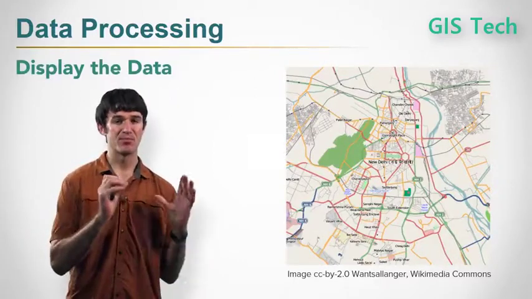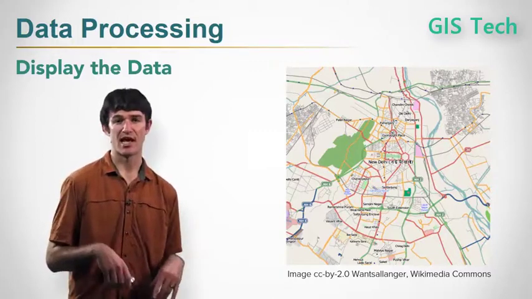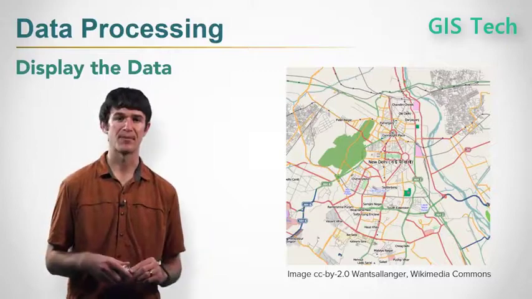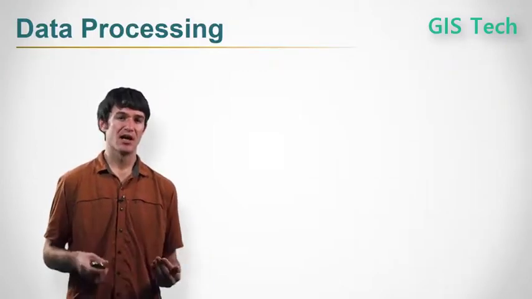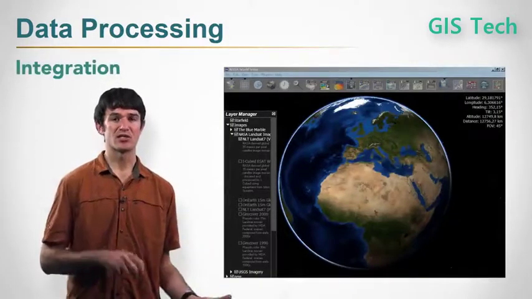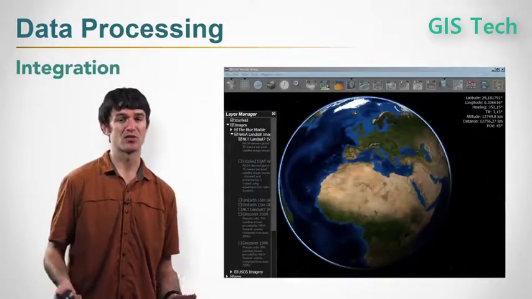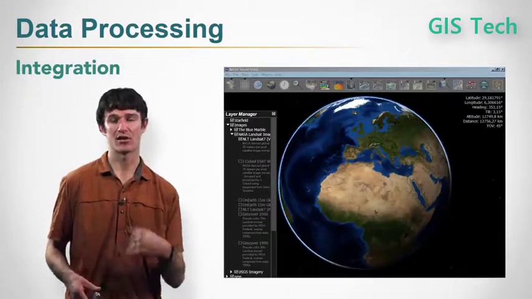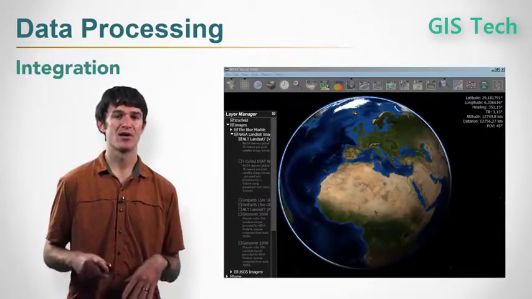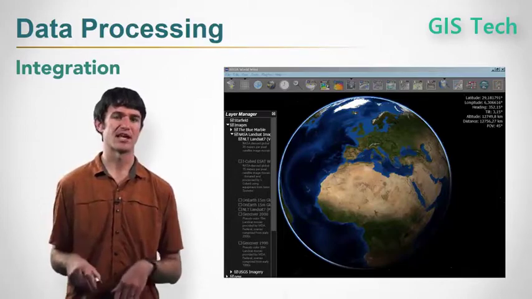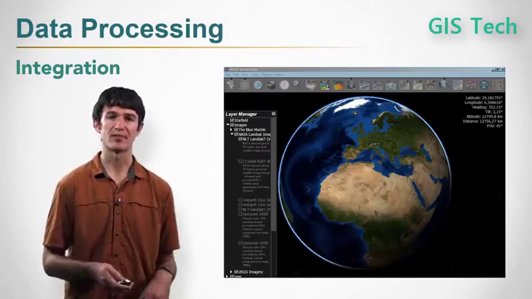So that's a large segment of ArcGIS, is just making those maps and exporting those data tables for others to see. And then finally, you might want to integrate your systems with others on the internet in order to provide data services to people to use, so that they can pull that data into their GIS systems for use when they need it too. That's another way of sharing the data in addition to maps and data tables directly.